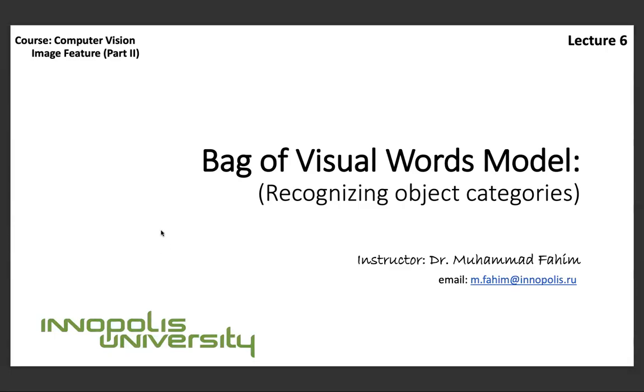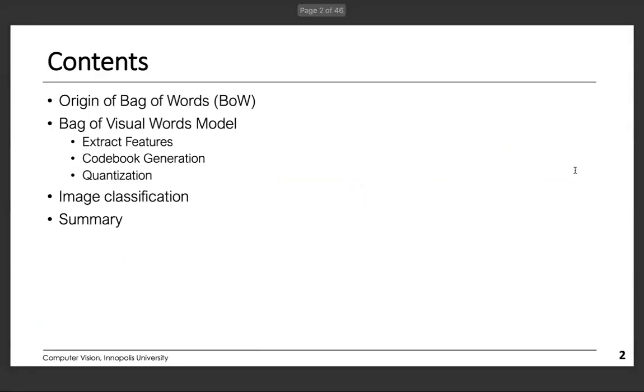So for today's lecture, it's going to be about the concept of bag of visual words. It's a simple model that allows you to do some basic, almost object detection or classification. And it's based on exactly the historical models that we have been seeing so far. It's quite easy, quite simple to understand, and to relate to its intuitions. So I don't expect this to be a very difficult lecture.